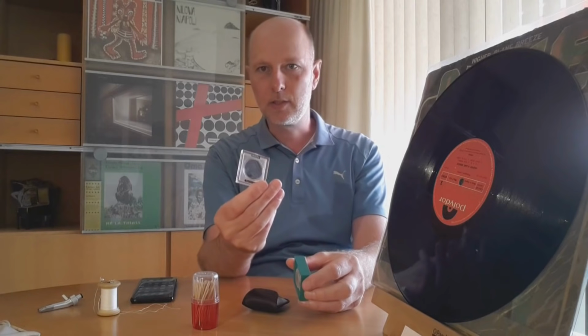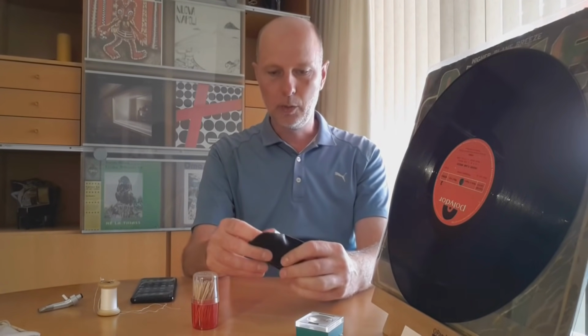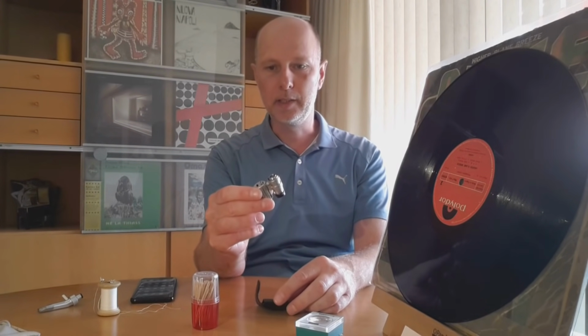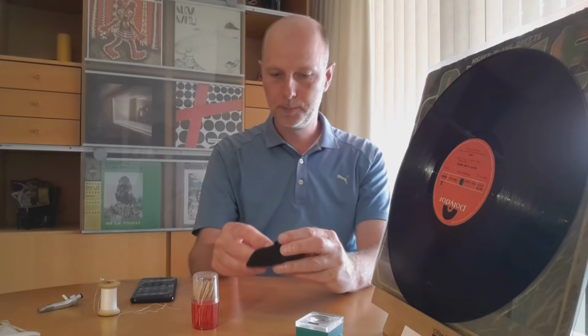So the next step is with a magnifying glass or something similar, try to locate where the skip is coming from. As soon as I found the location, I will take my little trusty microscope and try to really get a good idea what is happening in the groove. I will put up a link to how I got it. You can get it cheaply on eBay for around $2.